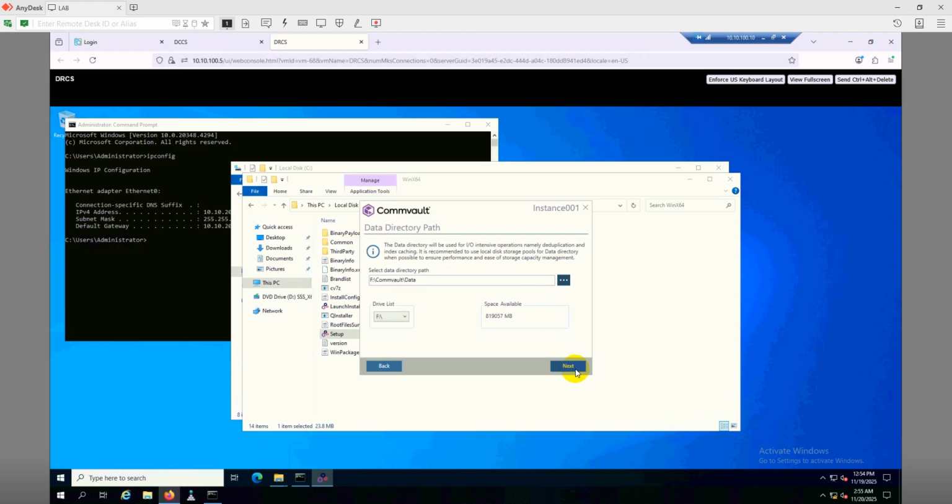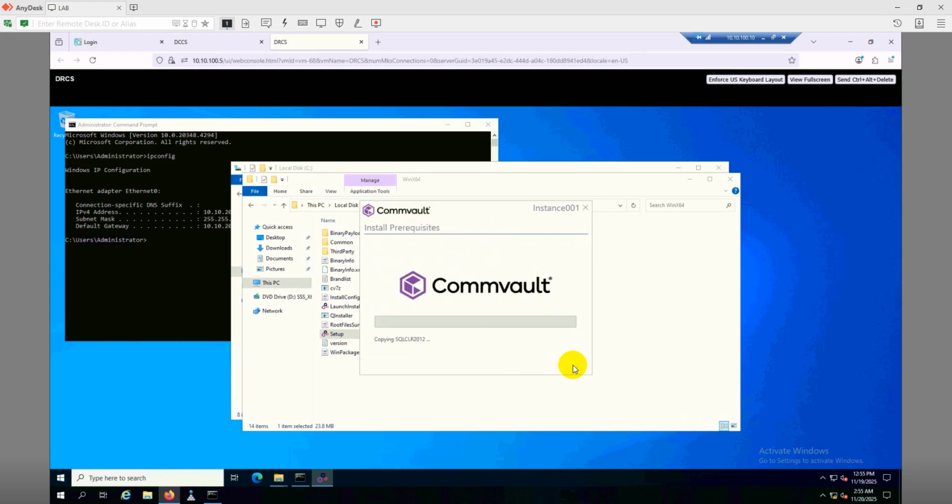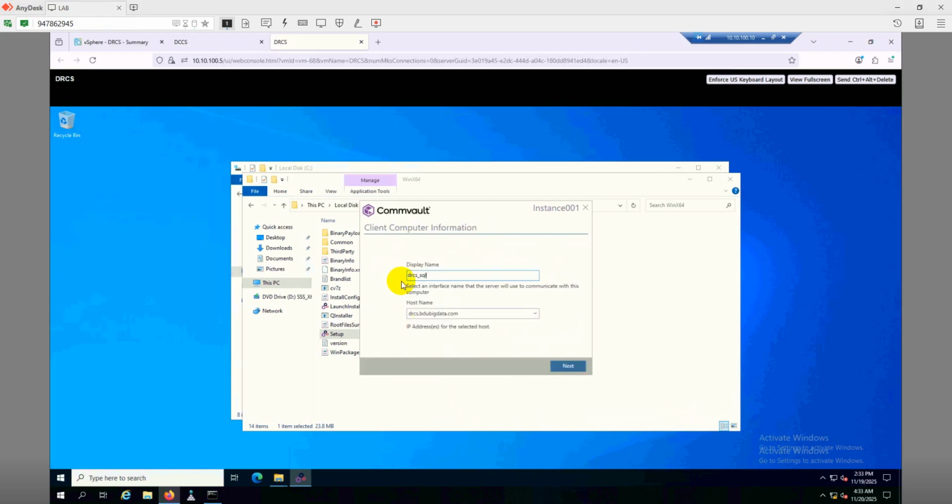Click next. Okay, data directory is F drive. SQL is fine. Content store C drive. Okay, for the DR CommServe, we will name the SQL instance. Okay. Next.